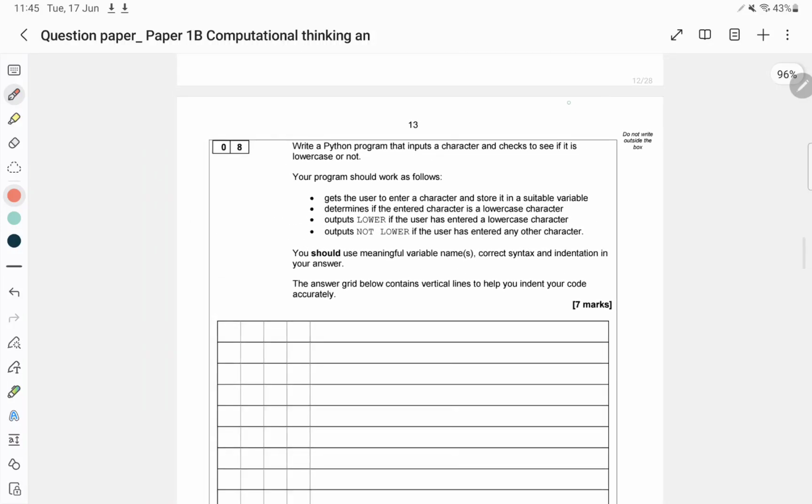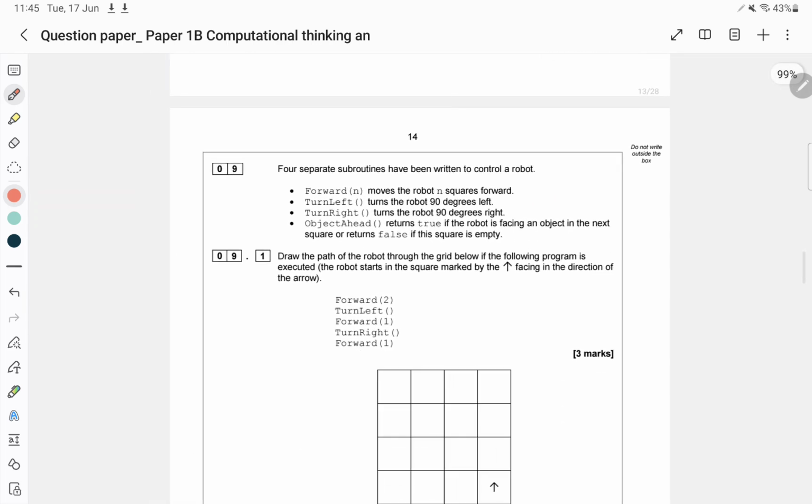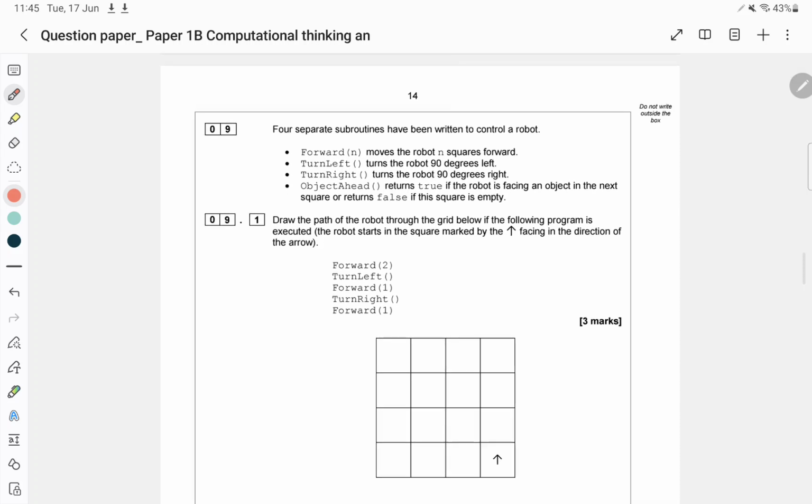Okay, and we're back to algorithm design. And now we've hit our first new type of question in a little while. This is something which again is unique to AQA. You don't really find this on other exam boards. There is an implied code base. So we have, in this case, 4 separate subroutines.